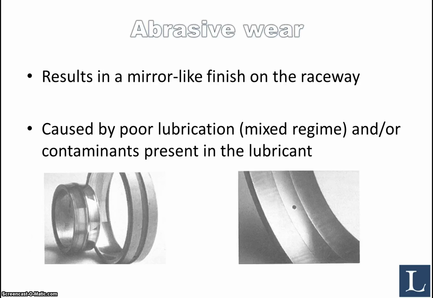Abrasive wear may also occur, which is when you have some hard particles typically entering into the system and removing material in that way. It typically results in a mirror-like finish on the raceway. Basically what you do is you introduce sort of a polishing action by the abrasive particles. And this can be caused by, for instance, particles and contaminants in the lubricant, and or a combination of poor lubrication that you enter into a more mixed lubrication regime, where you have more asperity to asperity contact, which may also give you a slight appearance like the one you see here.